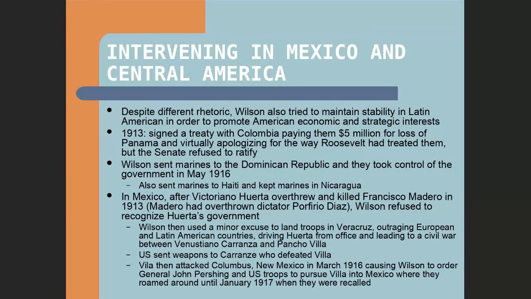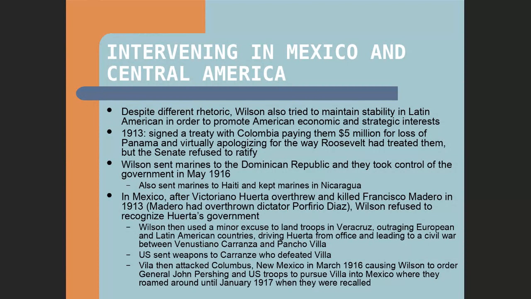Right. At the same time, we're going down to the Dominican Republic, and we're basically taking over the government because they're in chaos down there. We actually sent some troops to Haiti and Nicaragua. We're keeping Marines in those two countries up to about 1925, by the way, and very much the core that is going to be the leadership in both the enlisted and officer ranks in World War II is actually cutting their teeth in those regions, right?